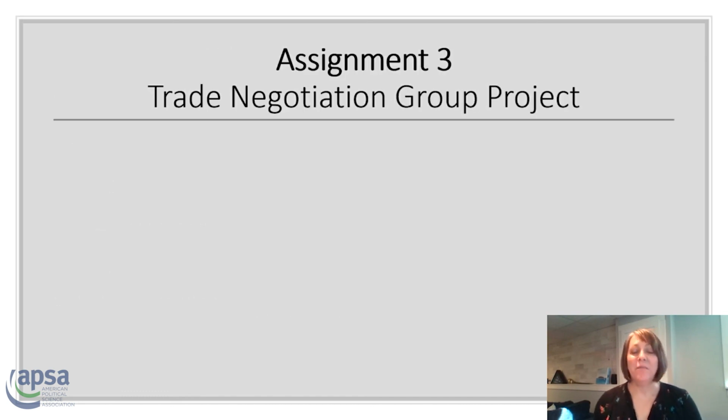All right, the last assignment is the most complex of the 3. This is an assignment that I've done in my face-to-face classes, and it's been really successful. And it's certainly a lot easier to do there. But I've tried to figure out a way to do this in my online classes, and I did this in an online asynchronous class. It would be a lot easier in a synchronous class, but you could do it either way.